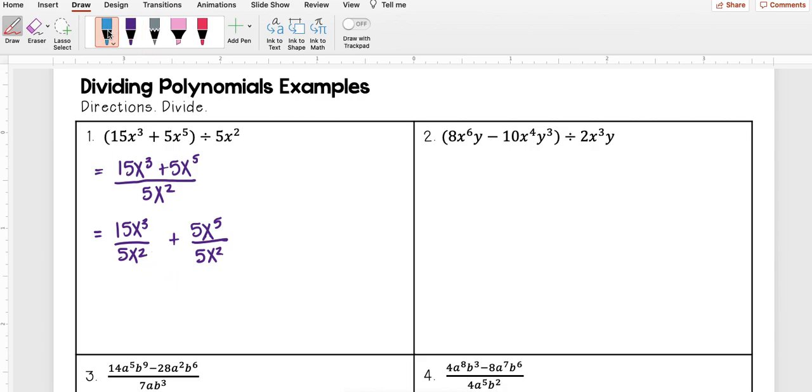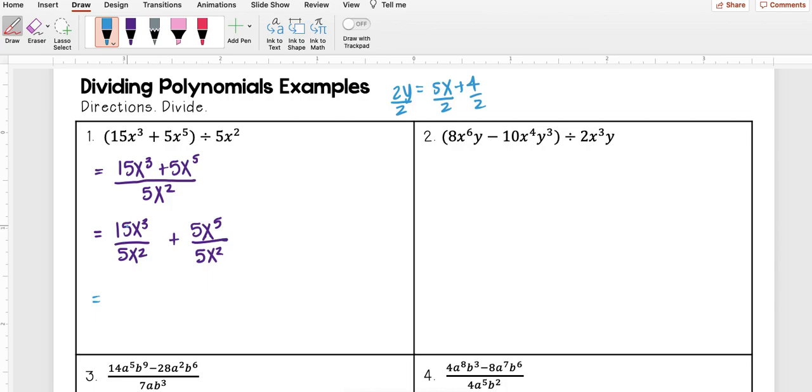It's kind of like when we were doing literal equations. Let's say I had 2y equals 5x plus 4, and I divided both sides by 2. I really divided every single term by 2. That same reasoning is happening here. And now we're going to do just like what we did in that first video.